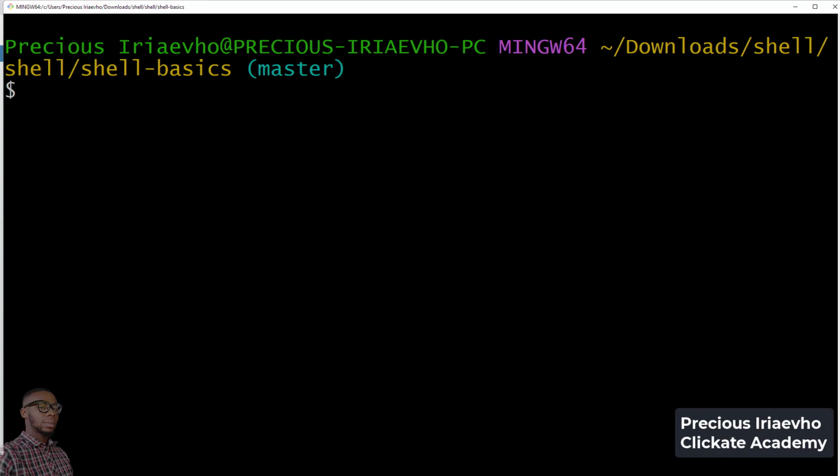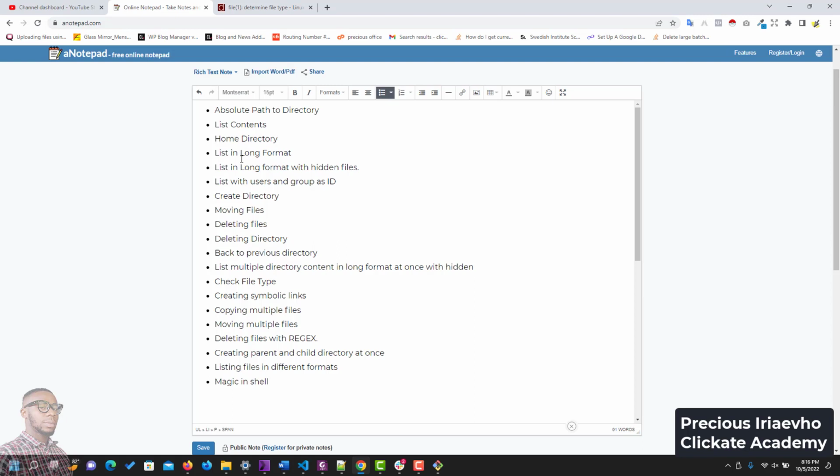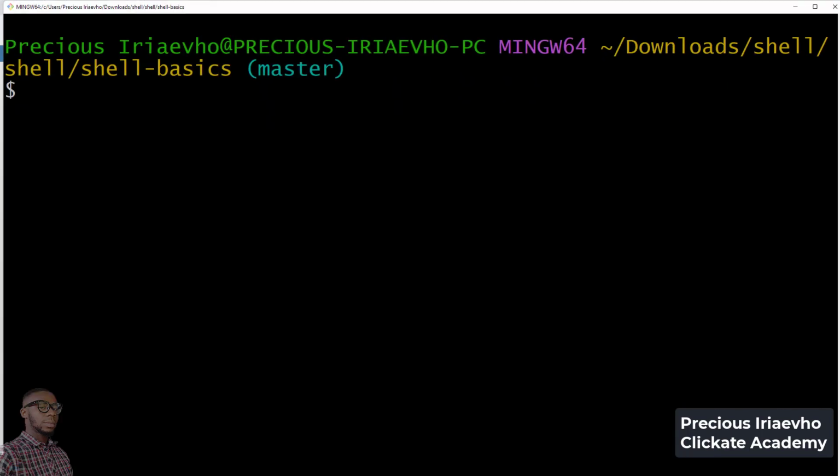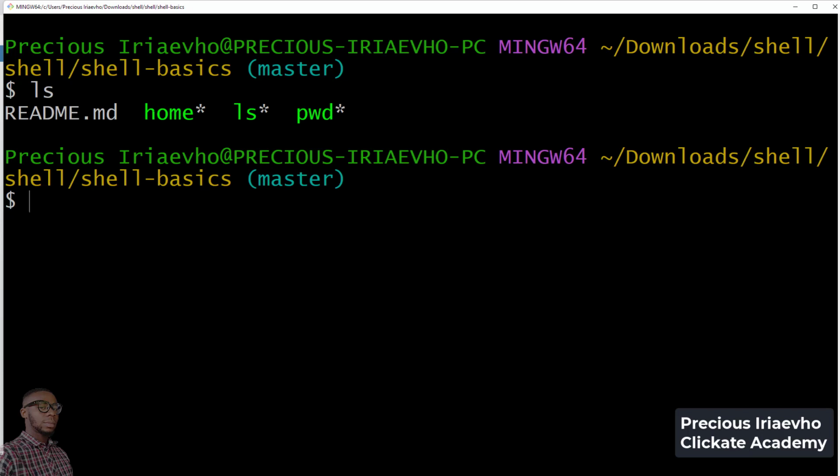Now, what if you want to see all the files inside of your directory? Okay, so let's check this out. Imagine you want to check all the files, but instead of just the files, you want to check them in long format. How do you go about this? We use the command called ls normally. It shows us all our files. But when we do the command to show us the long listing, it's called ls -l.